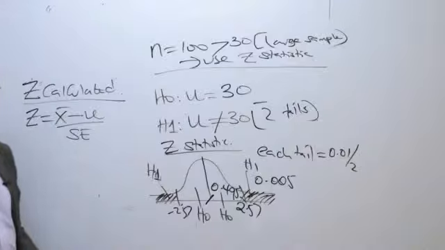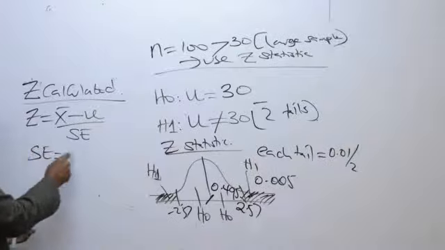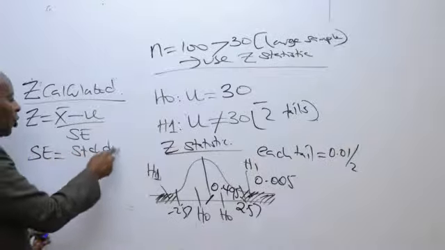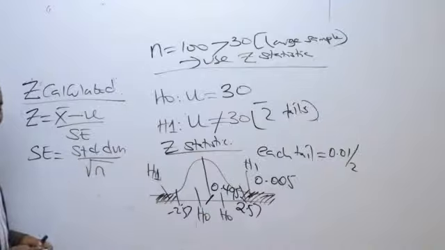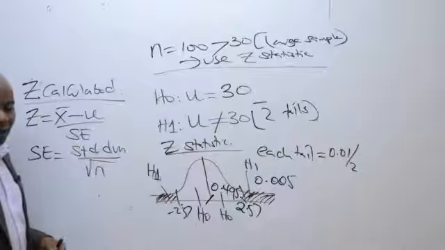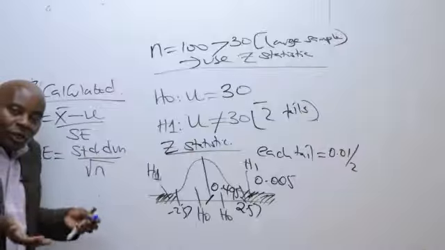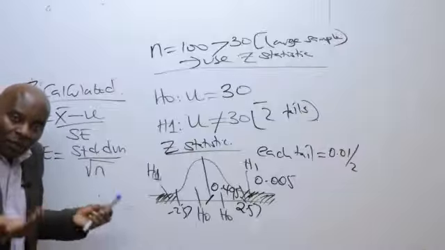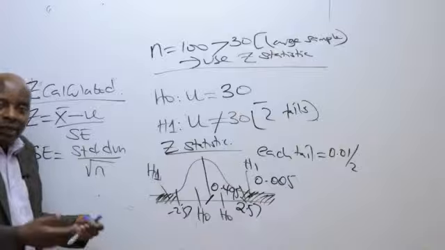Nancy, thank you very much. Nancy has told me that standard error equals standard deviation all over the square root of n. Thank you very much. Denzel has also been able to remember that formula. But you see, in this question, instead of the examiner giving me standard deviation, he has given me variance.